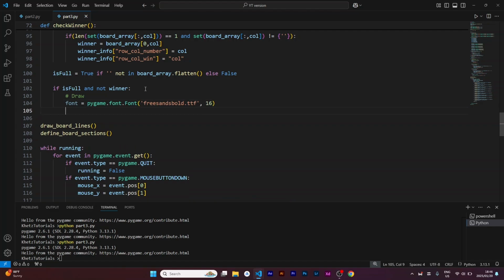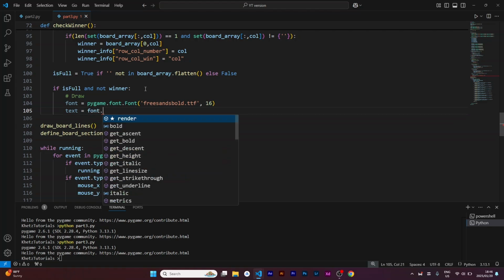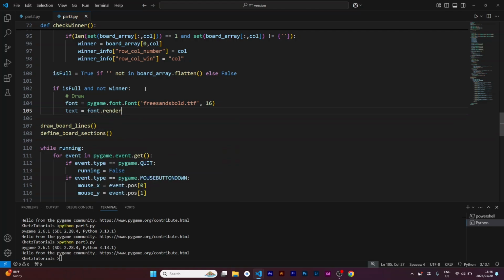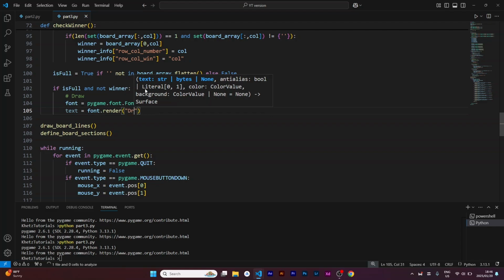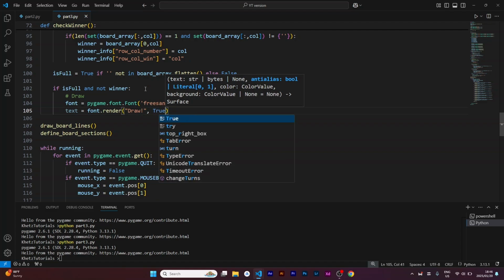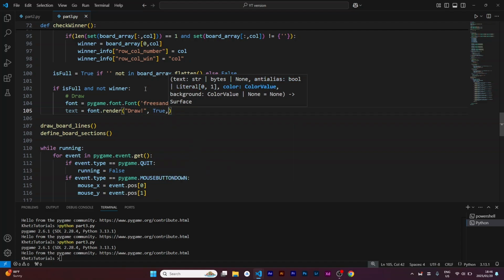Then we are going to use that same font object with the render function, which shows the text on the screen. And the render function is going to show us the text draw. We can display anything you want, and we're going to determine the smoothing of the text. So we want some smooth text, so set that to true.